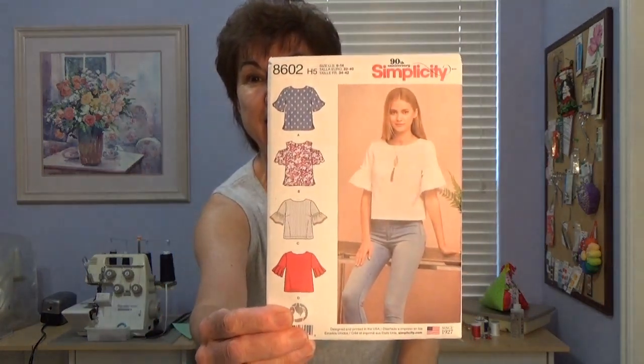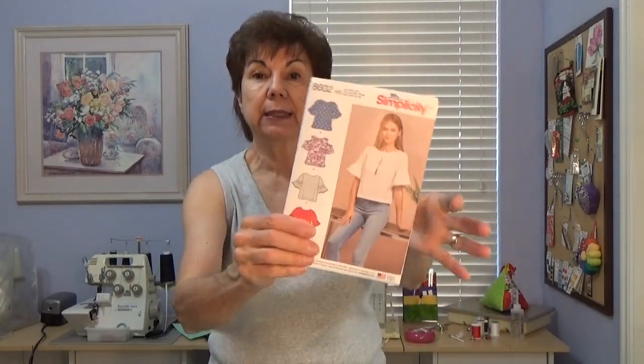Somebody asked me to do an FBA. And the crazy thing is every pattern I pick up has some weird reason why I can't do it. So what I'm going to work on and show you just some things as I'm going along is this pattern right here, because it's kind of new and different. It's 8602 Simplicity, and I'm making this view up here with the sleeve that's not too crazy. It's just got a little slit on the side and it's bell-shaped. I don't want some big gathered up fluffy thing out here, make me look like a bird.